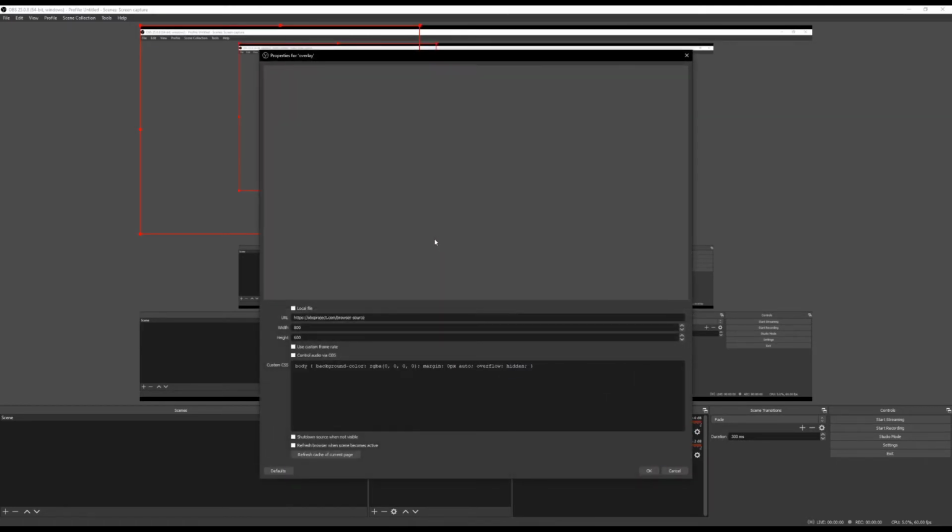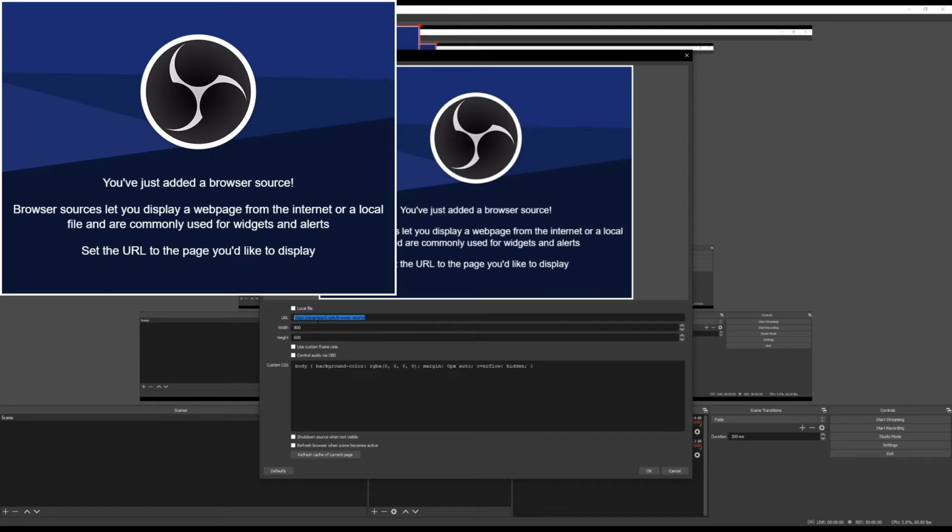All right. You can add a whole bunch of different sources. You can add an image. You can add a browser, which is where you normally get things like Twitch overlays. You can go from like Stream Elements. They have a pretty good, and a lot of them are free, just basic overlays that you can go into. But basically when you go into, for example, Stream Elements, they have a URL that you can copy, and so you just put in, overlay, and you would paste it right here.